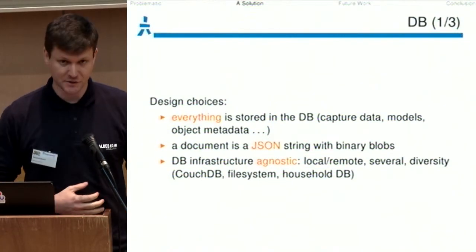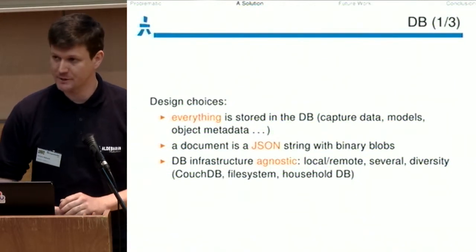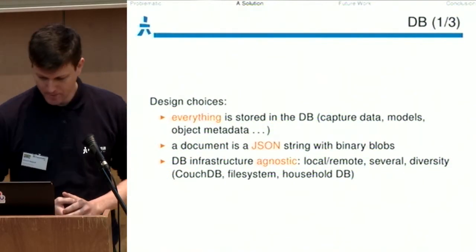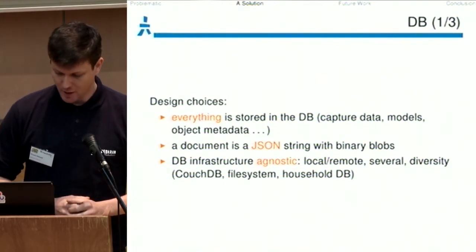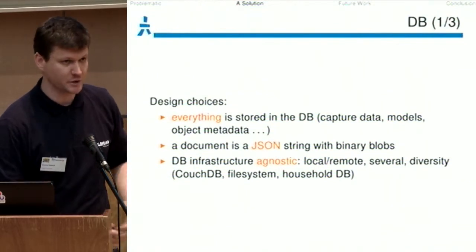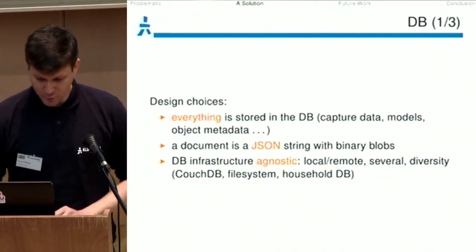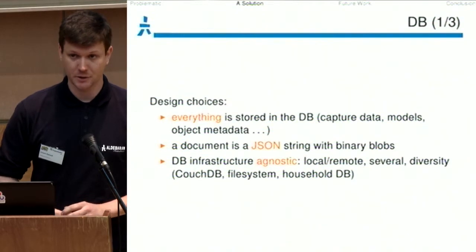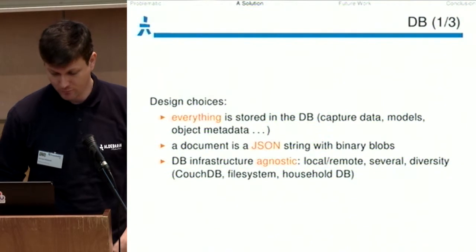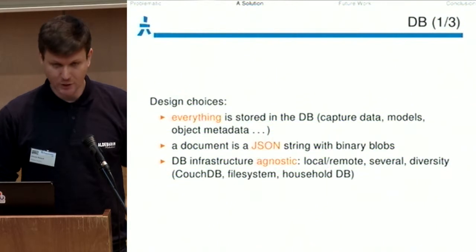Everything is just a big JSON string for your parameters and a bunch of binary blobs. We didn't invent that paradigm. That's very common for NoSQL databases like CouchDB and MongoDB, and it's actually very, very convenient. And we make sure that all the binary blobs are as standard as possible, like an image, or a mesh, and so on. We wanted to make sure that we're agnostic to the database to use, because we used Couch at that time. It was the one we liked best for several reasons. And if there's another one, then we shouldn't limit ourselves to that.